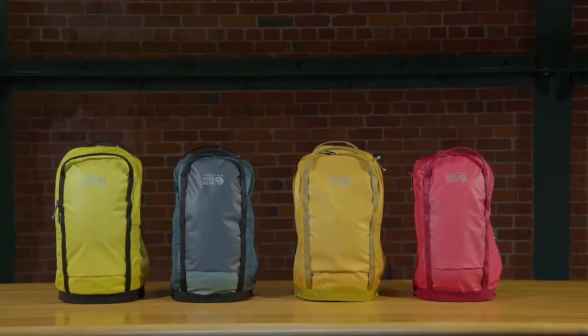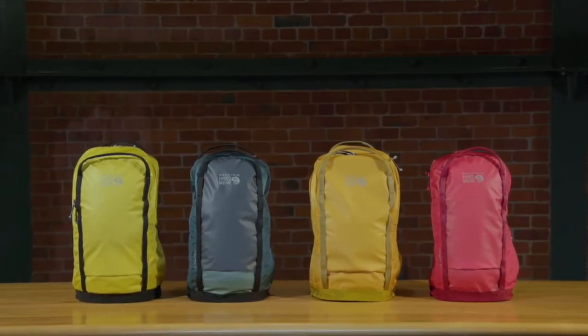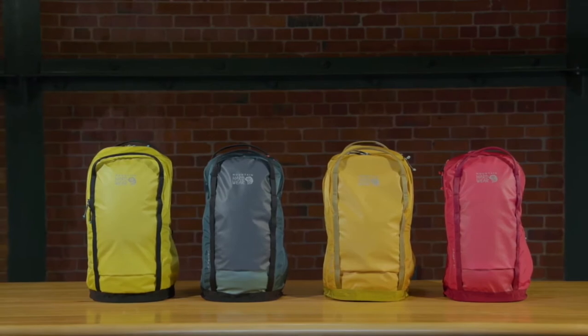This is the Camp 4 Daypack collection. It comes in two sizes, 28 liters and 21 liters. It also comes in a unisex version and a women's version. The difference in the women's version is the back panel is a little bit shorter and the shoulder straps are ergonomically designed for a woman.